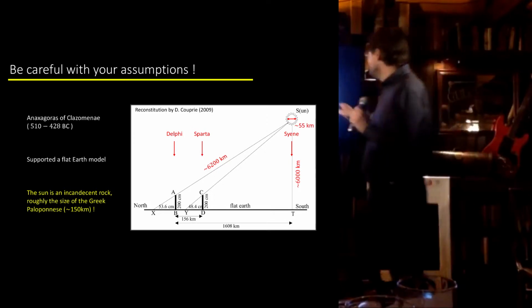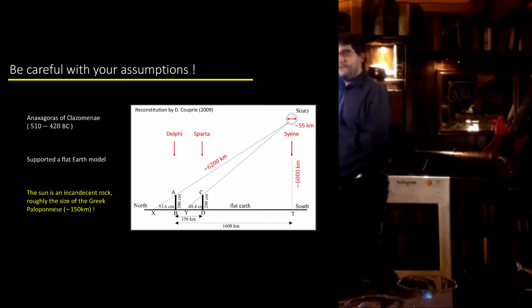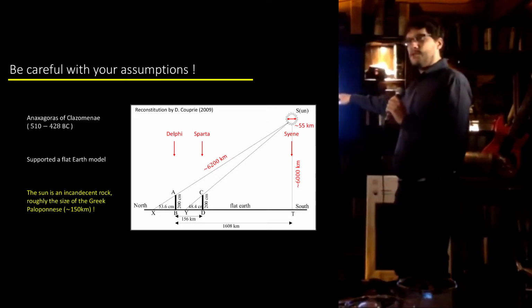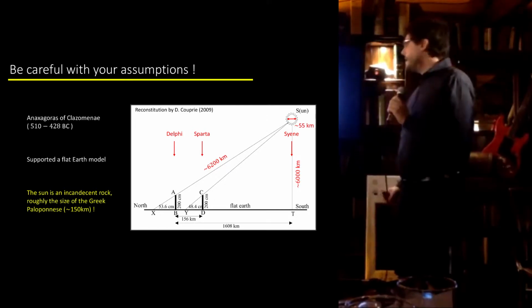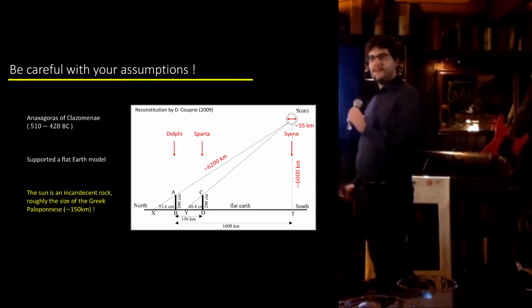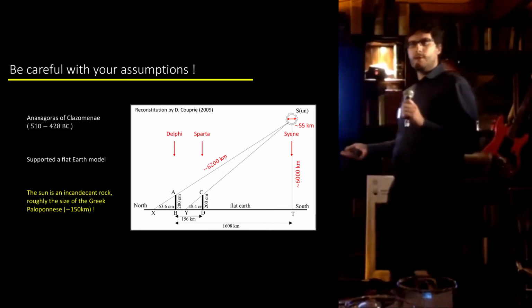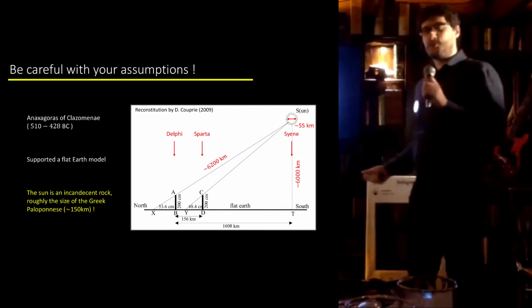The good thing is this measurement would change if you change the baseline that you have here. So making those sort of measurements at many points around the globe and finding that the sun comes out at different distance and size, depending on where you observe, is some sort of proof you could use to say that the Earth is not flat. So that's also a good point for the evening.